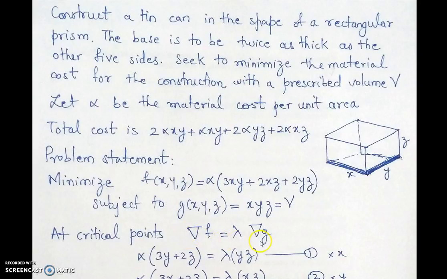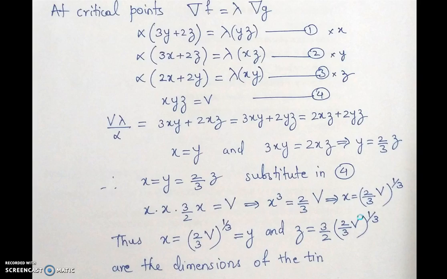So we have grad of f equal to lambda times grad of g, and this will give rise to this set of 3 equations. When you take the gradients, you get equations 1, 2, 3, and the fourth will be the constraint condition. Now we have to solve these 4 equations to find x, y, z and lambda. So we have 4 equations and 4 unknowns, and it is solvable.